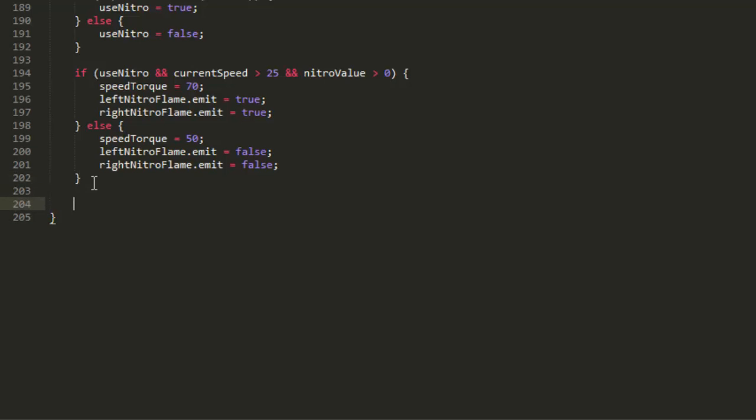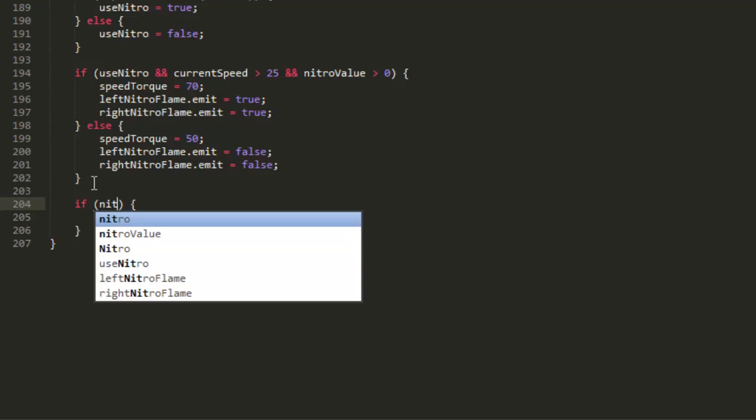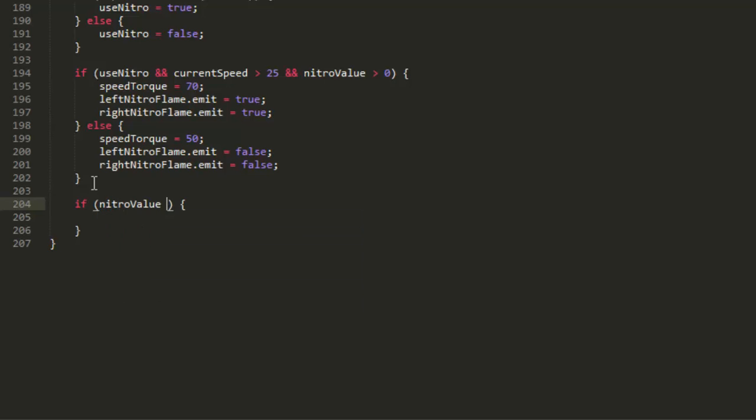if, and create another if statement. If nitroValue is smaller than 100 and not Input.GetButton Fire2, like that. Fire2, yeah, and currentSpeed is greater than this.